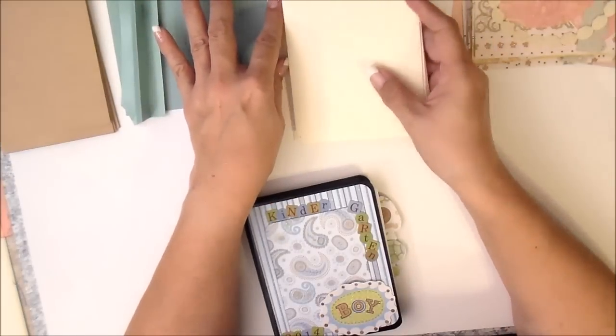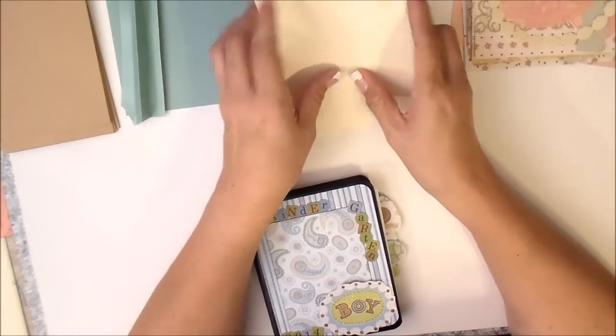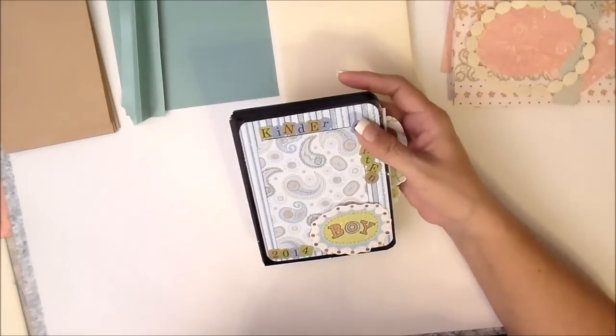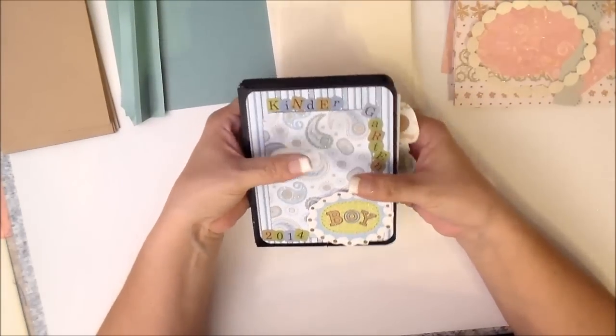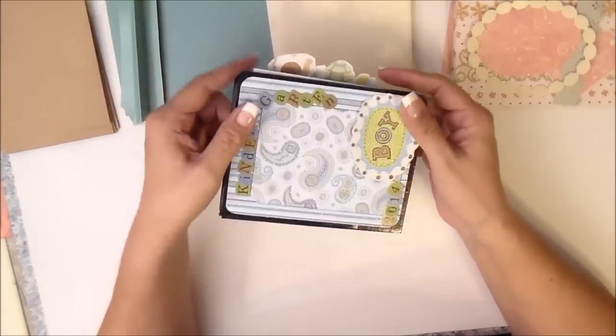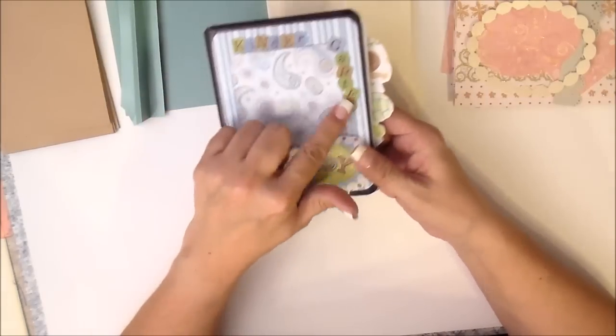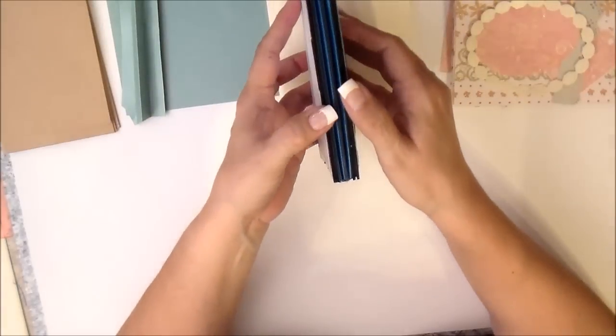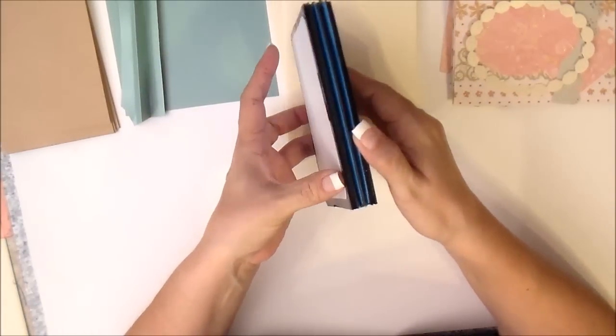I am only going to use 6 envelopes for the mini that I'm making. It's going to be for a little girl, it's in pinks. But the first one that I made is for my grandson, and I'm on this flat book kick. This one says Kindergarten Boy 2014, and see how it came together there.